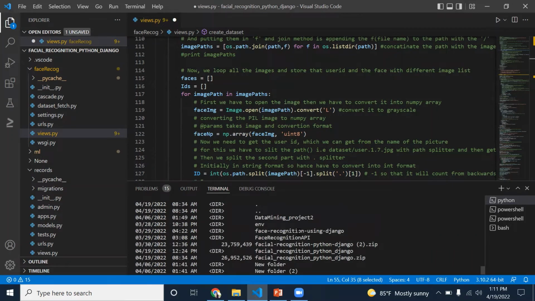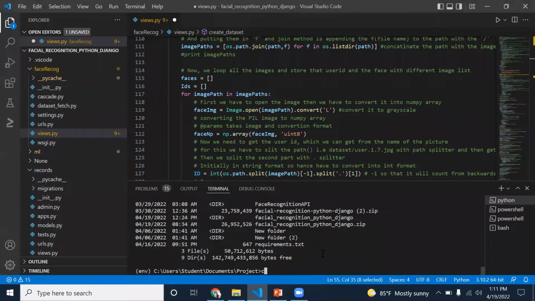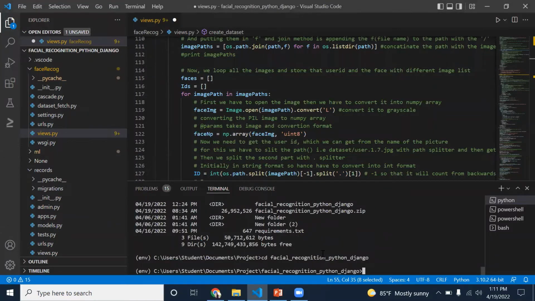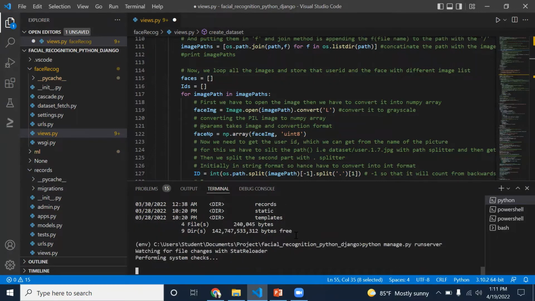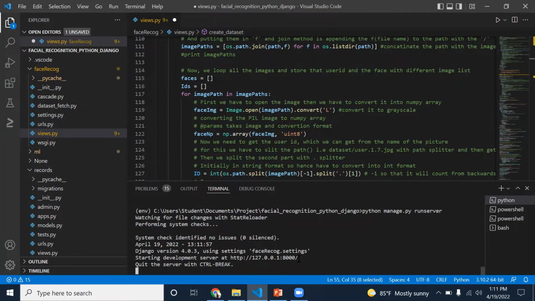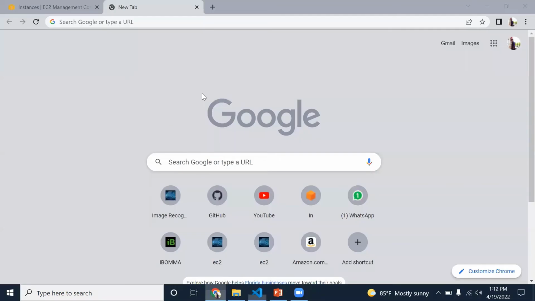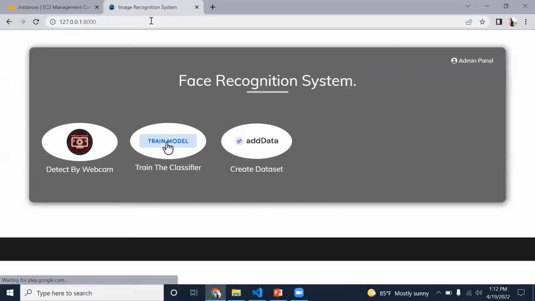I will show you the latest one. Copying the URL to the browser. Yes, so this is our system.